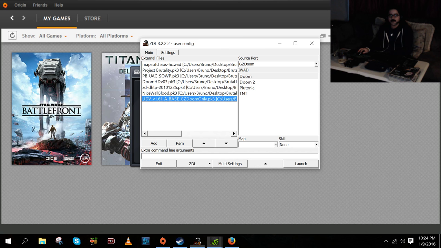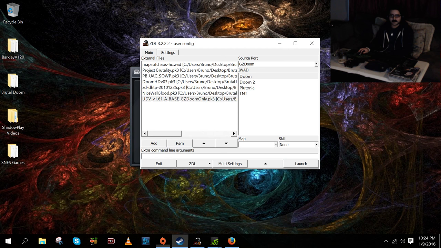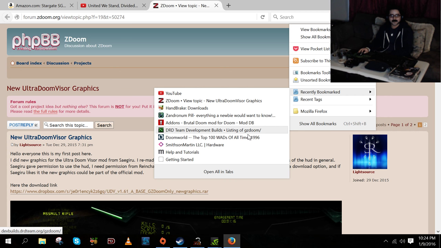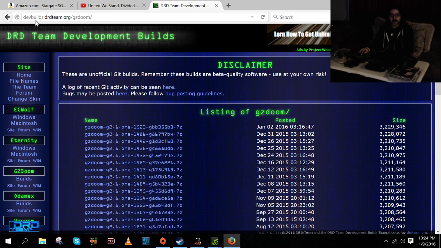I check daily just to make sure I have the latest stuff. I check daily on the GZDoom website, which I favorited as well. You can just Google it. I'm not going to spend time repeating the whole website because I'm pretty sure it's just a bunch of numbers and stuff. Let's see. Here we go. Well, there you go. Pause your video. I was wrong.